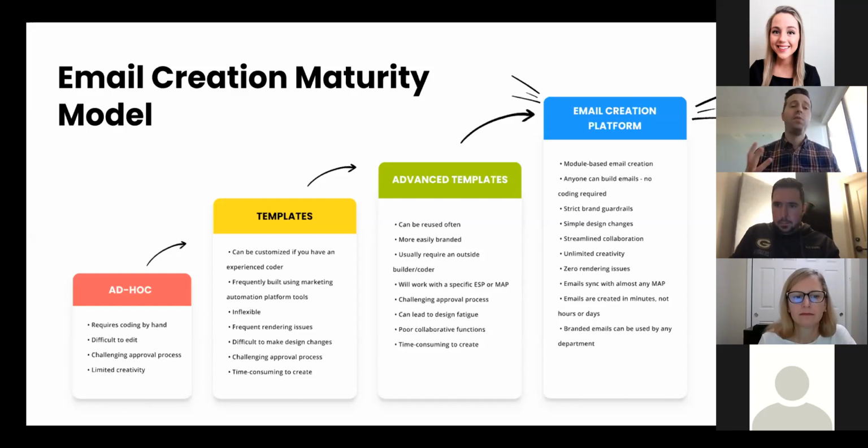Then there's the approval process. We hear customers are so frustrated with dealing with an agency back and forth, and they get an email back and it's not quite what they want. They have to type in a new email, like, hey, that third paragraph, section 2, there's a space before the period. It shouldn't be there. That back and forth is just awful, not a lot of fun. And of course, you're limited in creativity, in what you can actually do with your email designs.